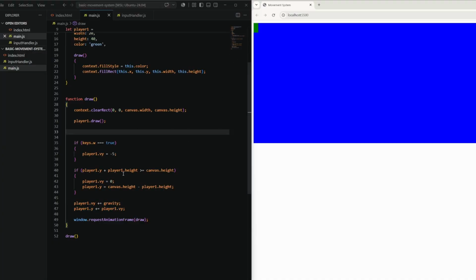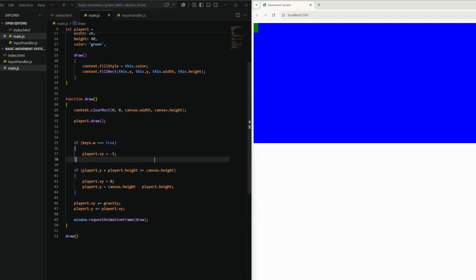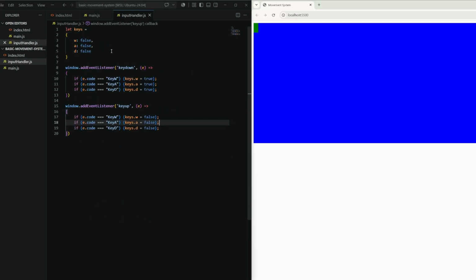If player1.y plus is greater, okay, it's not greater though, so it should theoretically fall down. True, and player1.velocity y is -5. Okay, so I think this is on my end. I think I should have set it to false first. I mean, it is false, right? I didn't press any of these, so okay.